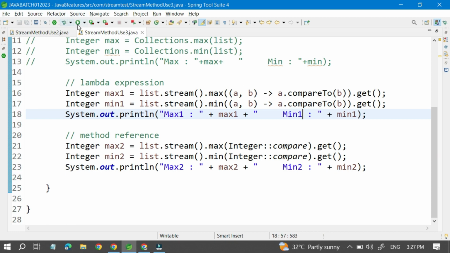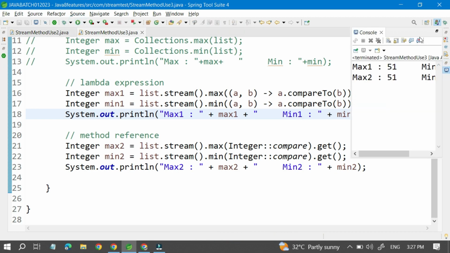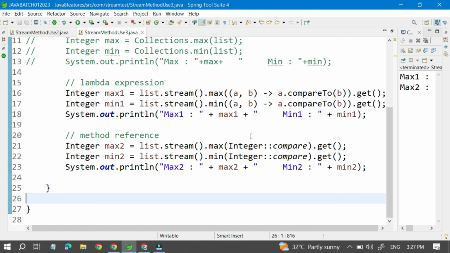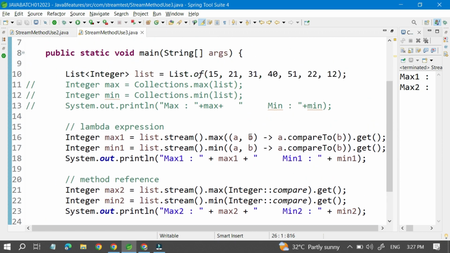Okay, let me run this code so that you can see the output. Okay guys, so if you see the output, max1 is 51, 52, 51, 52. So like that we can find the max element and min element inside the particular array or collections.